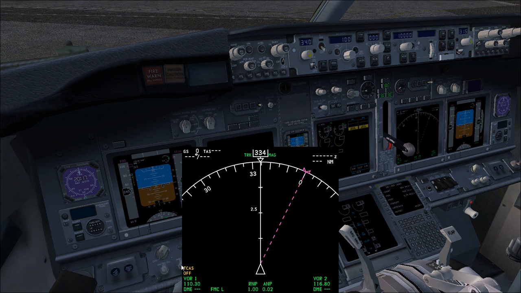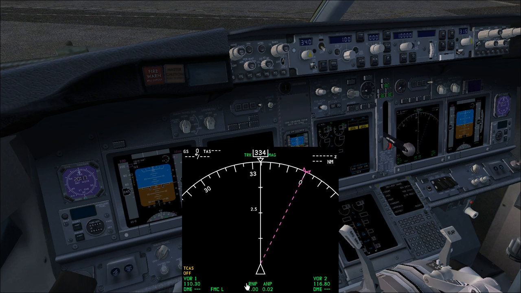Actually, the VR1 or the ADF1 pointer inside the scale are actually produced by only one line, while the VR2 and the ADF2 pointer are actually composed by 2 lines or bold indicators. We have a TCAS off indicator because the TCAS and the transponder are actually off, and we have also the RMP AMP indicators here.